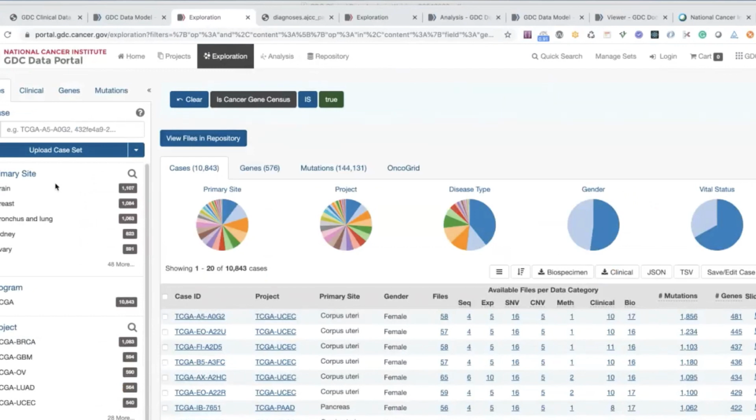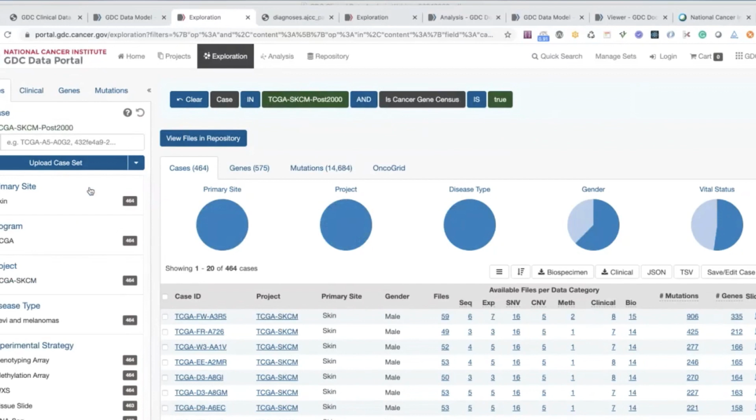But once you've created a clinical cohort, then you can go and look at the genomic data for it and do further analysis. So, for example, I am going to go back and look at the one I messed up, as my case.